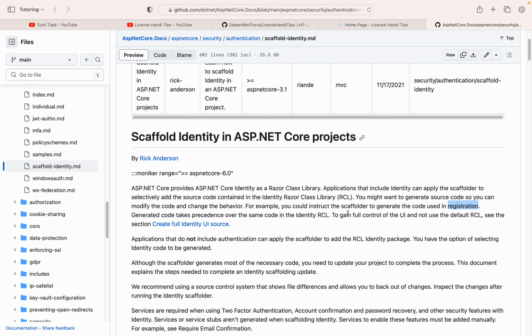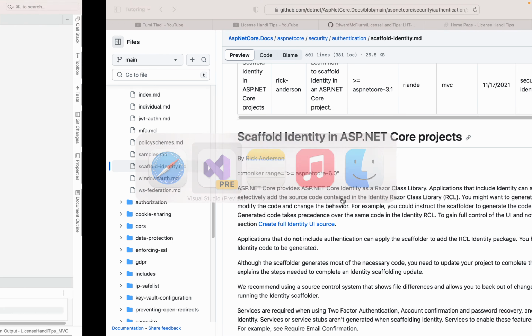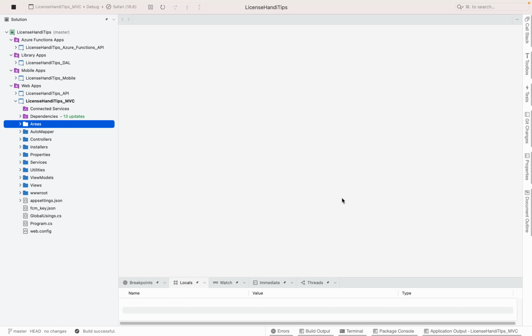So now here's the thing. When you bring in the project, like I said, I'd love to show that towards the end. But first, I want to talk about how you end up having that. So when you override the RCL because you want to be in control, to say, listen, I want to modify the behavior of the register page, the login page, and so forth.